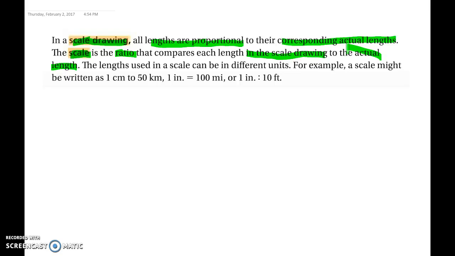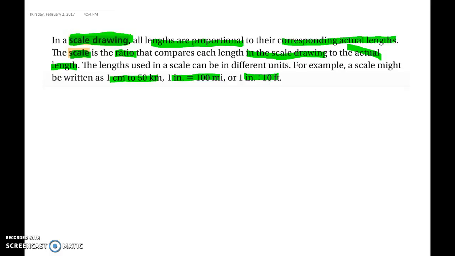The lengths used in the scale can be different units. For example, a scale can be written as 1 centimeter to 50 kilometers, 1 inch to 100 miles, or 1 inch to 10 feet. You don't need to convert these units when you're doing a scale drawing. There are times where you do have to convert, but this isn't one of them. When you solve for the missing unit, it will automatically be in the units that you need. When we go through some examples in class, I'll show you the difference between when you need to do conversions and when you can just solve for the missing variable.